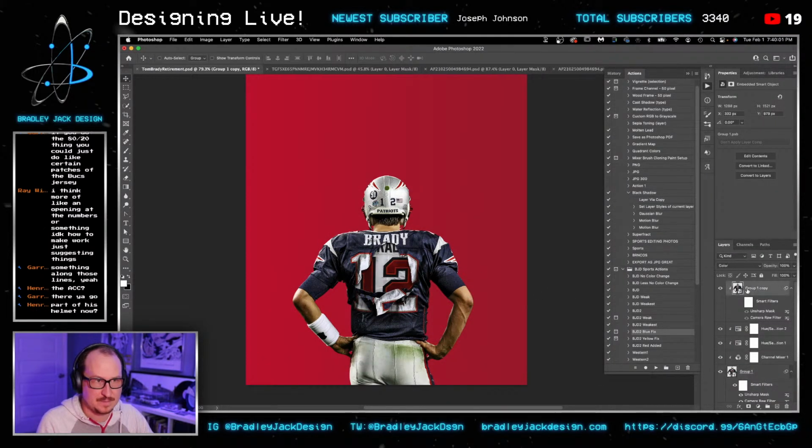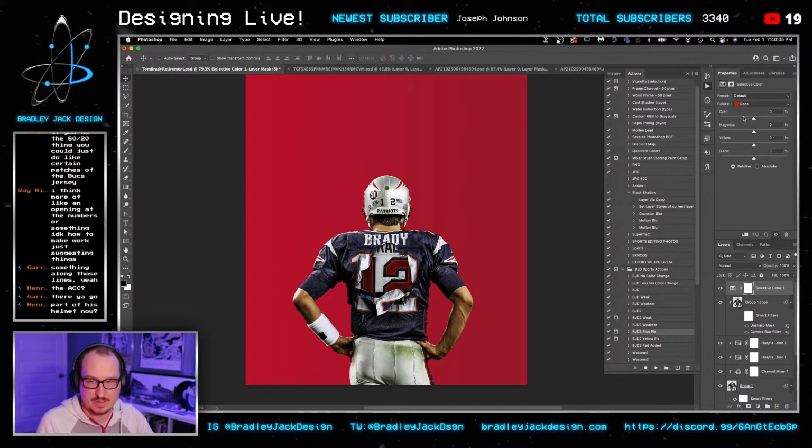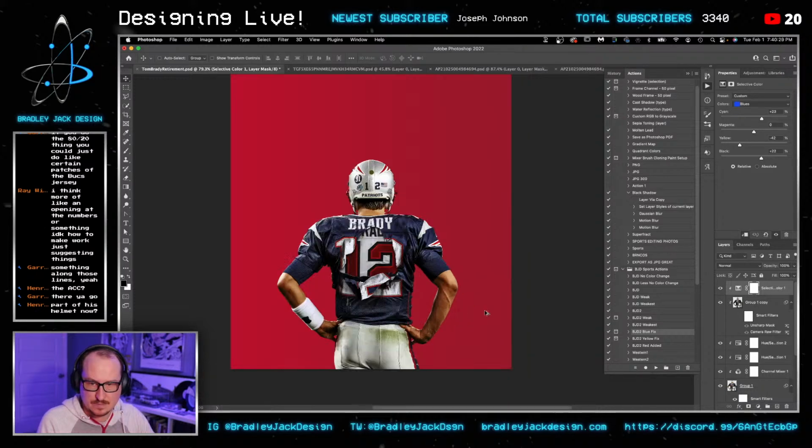Okay, that looks better. We're going to go to adjustments. We're going to do a little selective color to brighten up some of the orange. Mainly, we're paying attention to his skin right now. Brightening up his skin, making it a little bit more vibrant and saturated. And we're going to go to the blues and brighten the blues up a little bit as well. Add some more cyan to them. I think that looks pretty decent and edgy. Okay, so we got that going on.